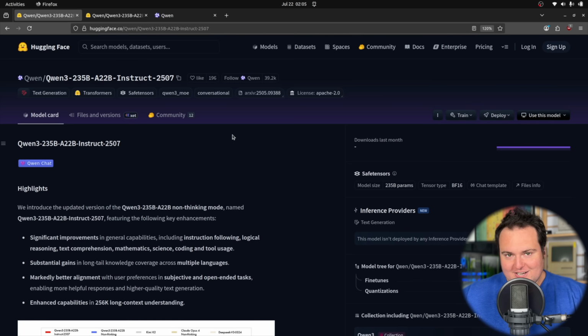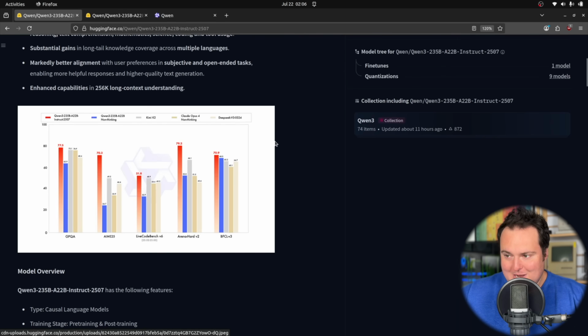So Alibaba Cloud has come out with a newly updated version of Qwen3-235B-A22B-Instruct. This version is touted 2507 to denote the year and the month in which this updated variant of this model has come out. It is supposedly very, very impressive if we are to base that on these benchmark JPEGs right here.